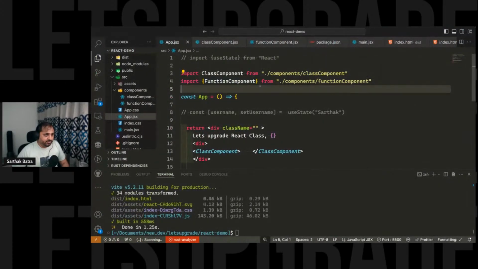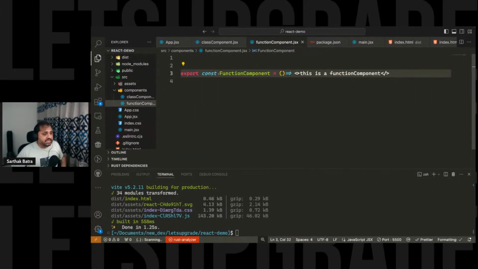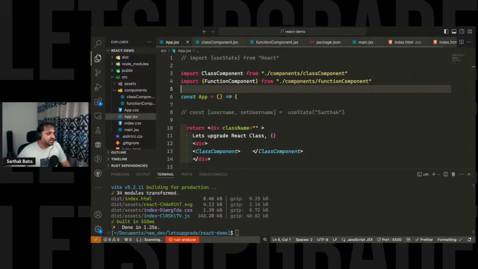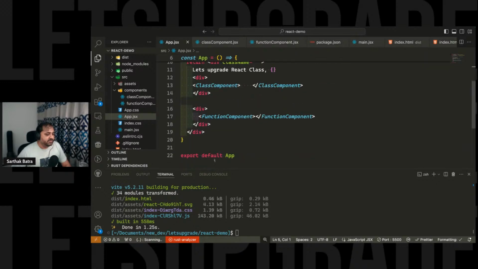Again, for those who do not understand, let me tell you what's happening. This is a function declaration that I've written in JavaScript. I hope you understand that. This is const function. It does not take any argument, so it's an empty bracket. It has to return, essentially it must return some JSX. So even if I write div here, it is returning some div. And that is what makes it a function component. I'm exporting it in the same line, and importing it here.